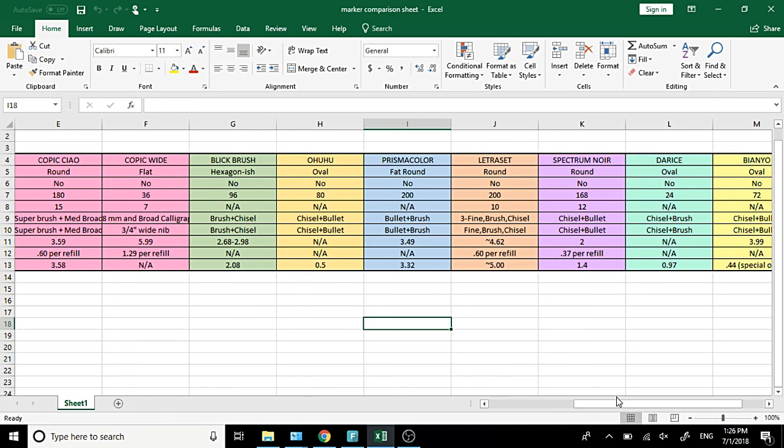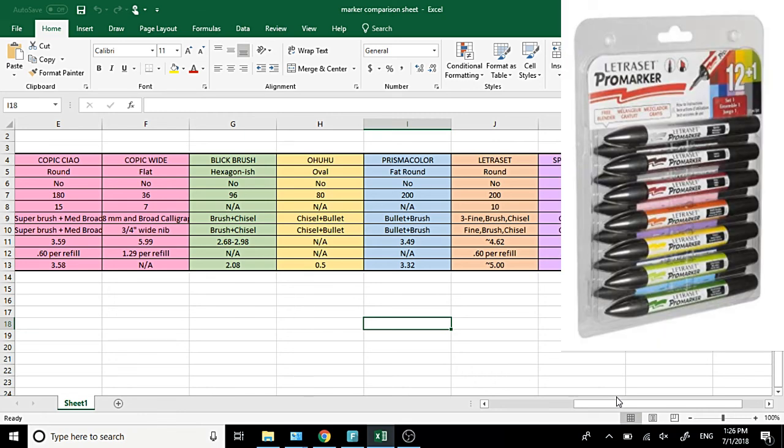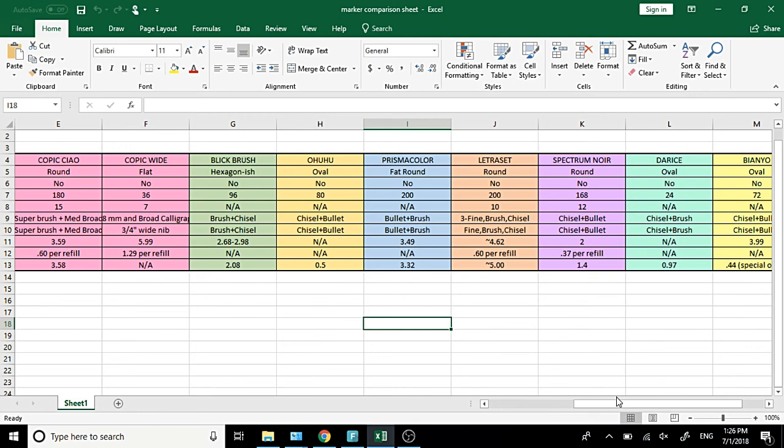So next up we have Letraset. Comes in a round barrel, 200 colors, so great variety and selection there. You can refill these with around 10 refills per refill bottle that you buy. It comes with 3 nibs, which is the amazing part about this marker brush: it has the brush nib, the fine tip nib, and the chisel nib, and they're hidden within one another. So it's got two nibs on one end and then one nib on the other end. And these come in at 60 cents per refill.